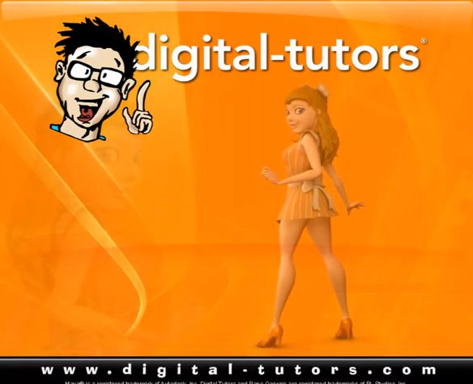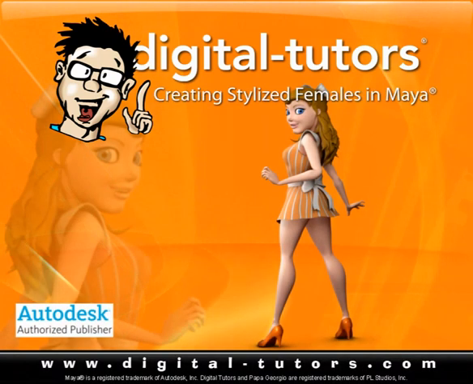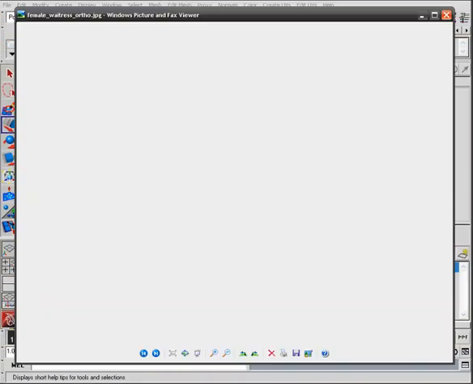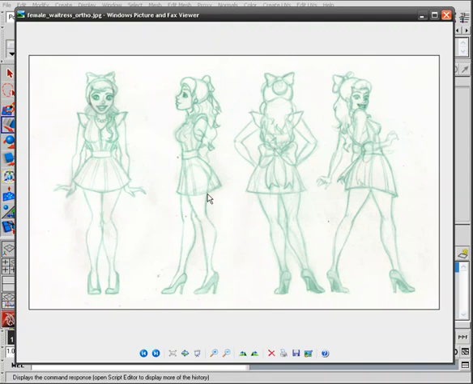Now let's build the leg for our female character. And the leg is going to be very straightforward. It's going to be just a cylinder shape. Let's go ahead and look at the artwork and get a couple of cues from this leg. So you can see right here is the side shape from the side. And one thing I notice is it's kind of got a very designed sort of look.